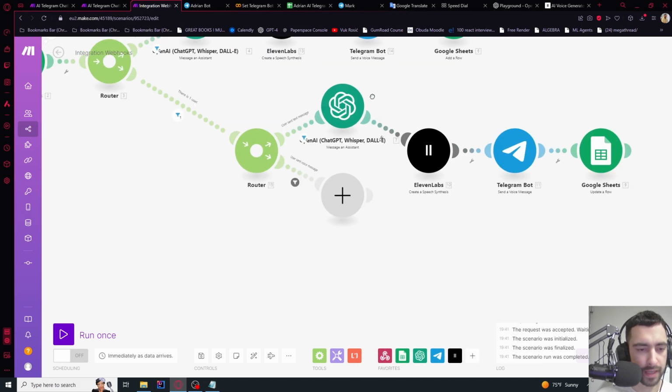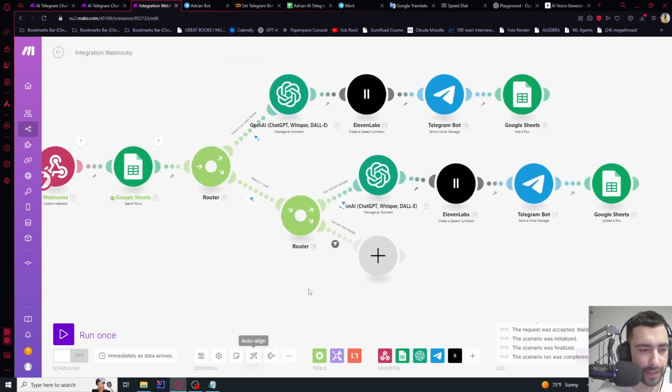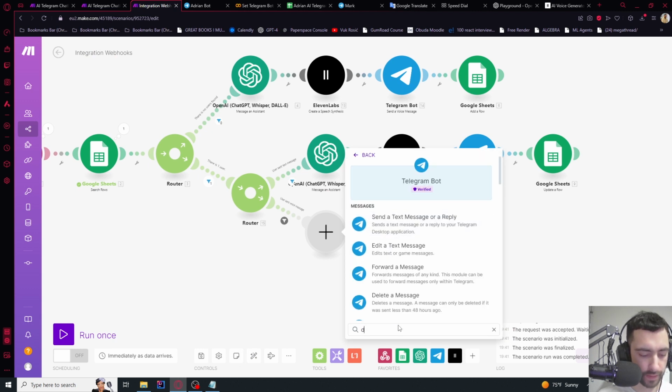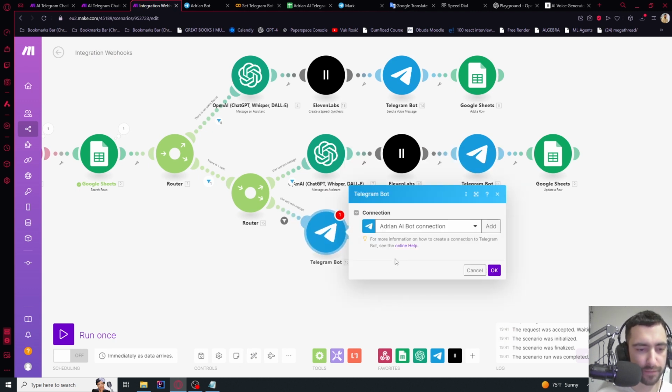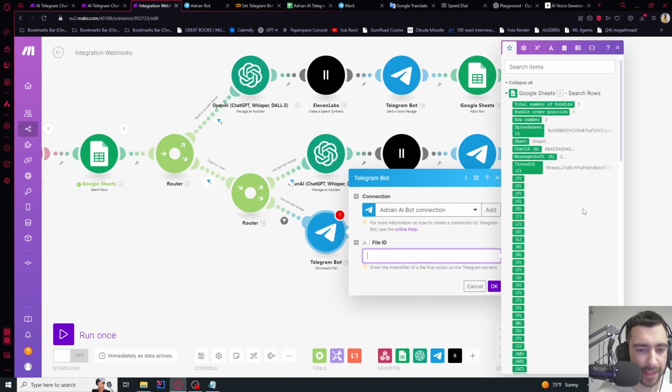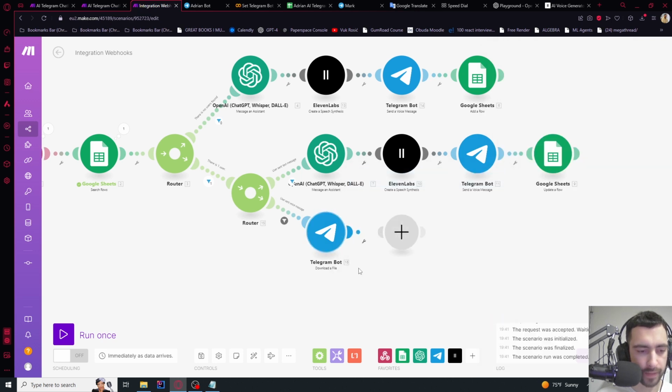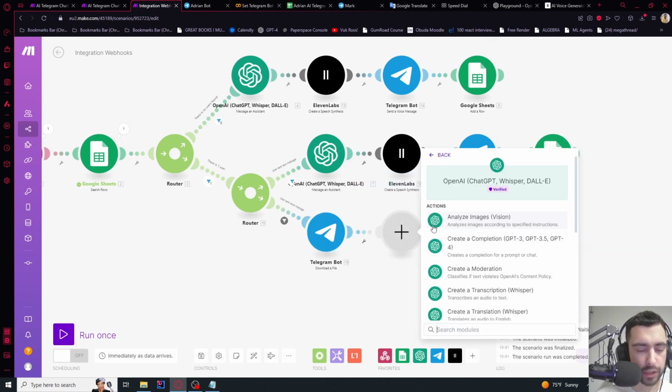Okay, next let's align and now create download a file. So we need to download this voice file. File ID is gonna be here voice file ID. Okay, and then we need to transcribe this text.